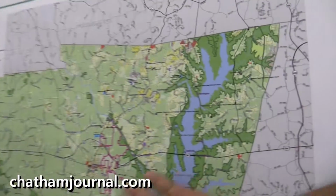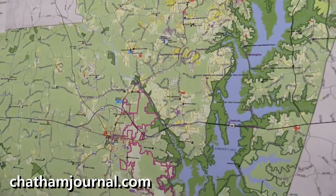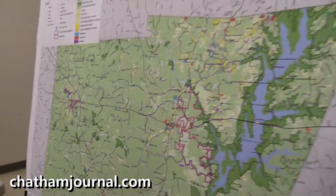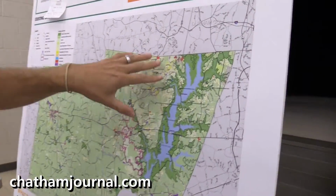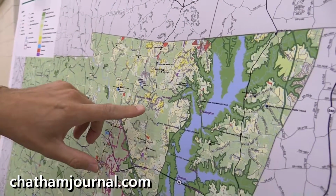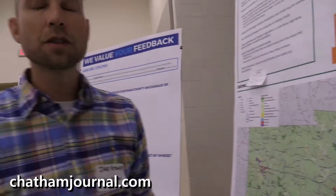All right. Now here we've got it broken out, where we've got Jordan Lake here, and you've got the Corps of Engineers, right? And then you've got Pittsboro, you've got Siler City. So we've got some growth around there. In Moncure, you can see some of the industrial operations. You can see the residential growth that's occurred up in the northeast. Those are the yellow areas. You see Fearington here, Briar Chapel here, the Governor's Club up here, and some of the other subdivisions right there.